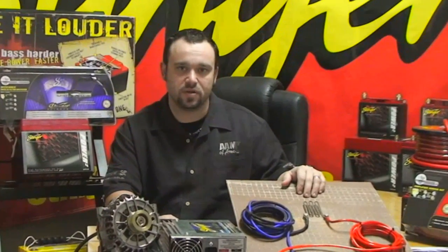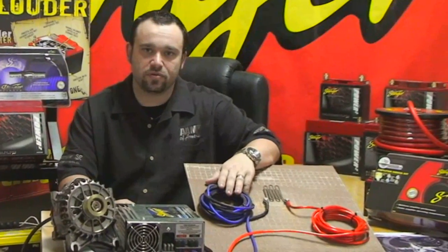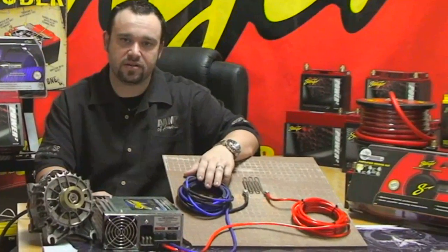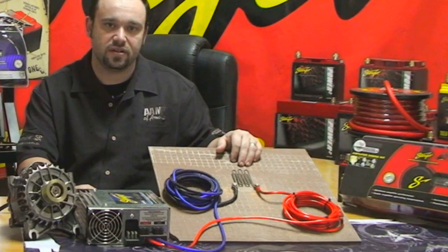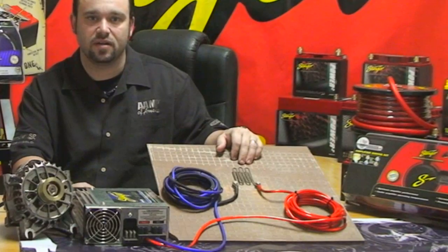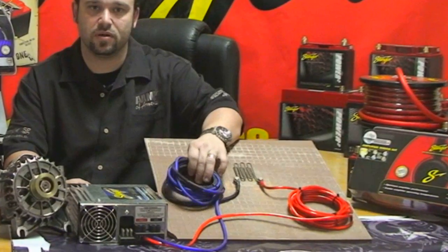I've constructed a demonstration apparatus with some power wire, one CCA and one Stinger TrueSpec wire. Both wires were pulled right out of a pre-wired kit, a competitor CCA kit, and a Stinger HPM kit. Both are 8 gauge, and both are 17 foot in length. I've not modified either kit other than spooling the wire to fit on the demo board.